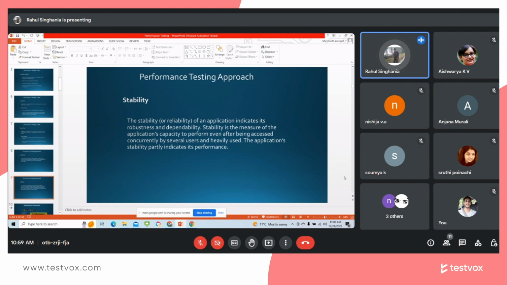Suppose, for example, in any application you are searching for some data. You search for anything, and then you hit enter, and the time taken by the application or the database to show you the result, like this is what you searched for and these are your results, that is actually called the response time. And this should be quick enough. Like if we search for anything via the Google search engine, it is very quick. Within seconds it will give you the related links and everything, right? So this is how the application should be.